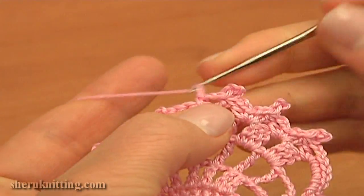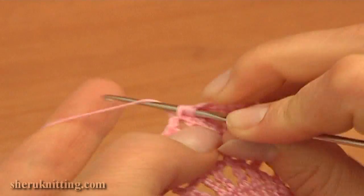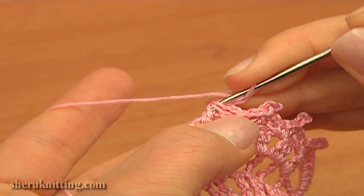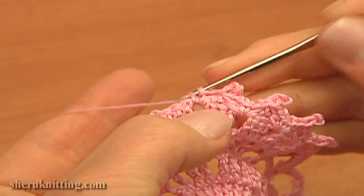Continue, chain 2, double crochet 2 together, working into the chain spaces, then work a picot, chain 3 and slip in 3 loops of the decrease stitch, then chain 2 and single crochet into the same chain space.